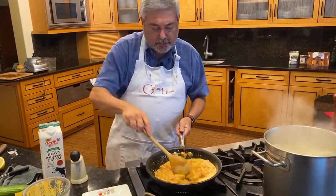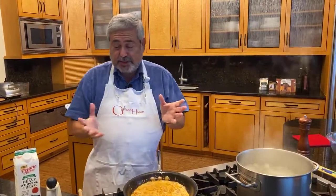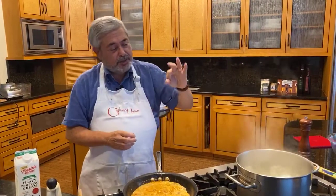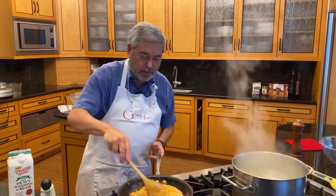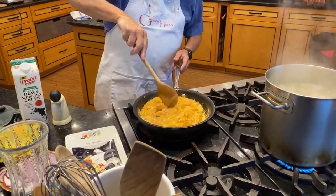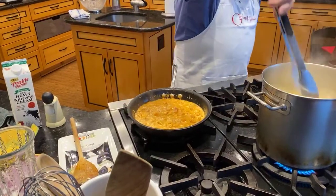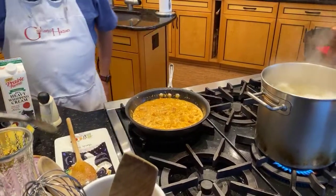And Julia Child always used to say that if you're afraid of butter, use cream. And that's because butter is made from cream, but it takes a tremendous amount of cream to make a little bit of butter. So when I'm using this much cream, it will probably be maybe that much butter. Not very much at all. Okay. We need to cook the cream down so that it reduces. We don't want a liquidy cream. And finish cooking the pasta. In the meantime, it's going to take a few more minutes.